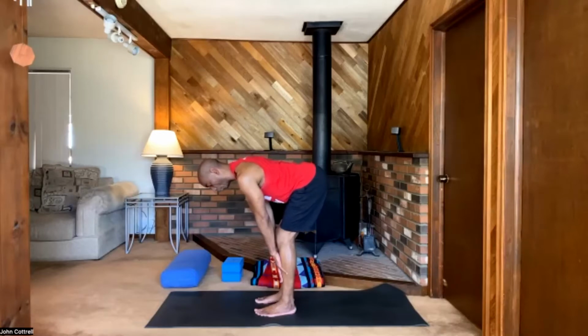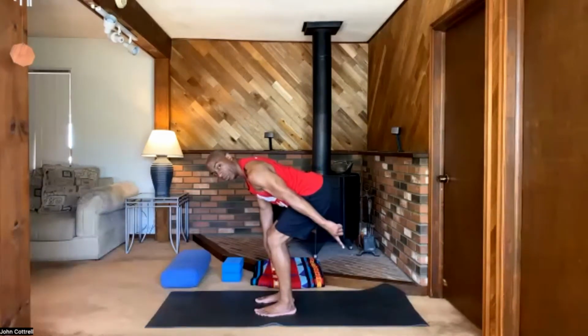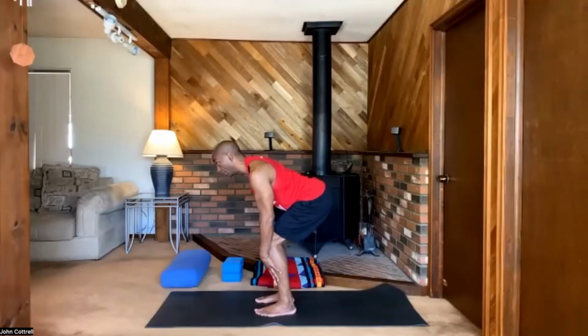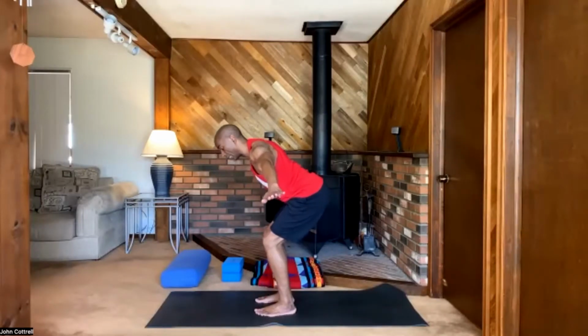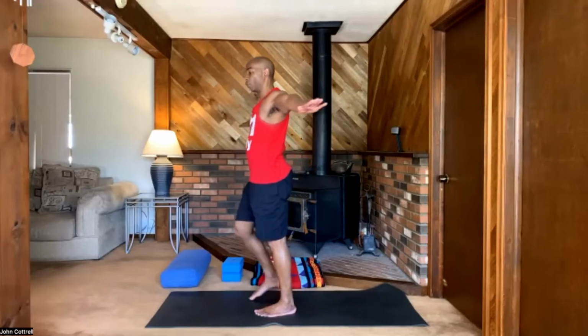Hold for a breath or 2. Be sure you've got a good bend in the knees, so you're protecting your back. And now shifting your weight into your heels a bit. Bend your knees. Feel like you're going to sit down into an even lower chair. Lift your heart, take your arms out to the side, then push your heels into the floor, helping you to straighten the legs. You'll start to grow tall. Go ahead and finish this by taking your arms up into the air, a nice stretch. Exhale, bring your arms down to your side, completing that series.